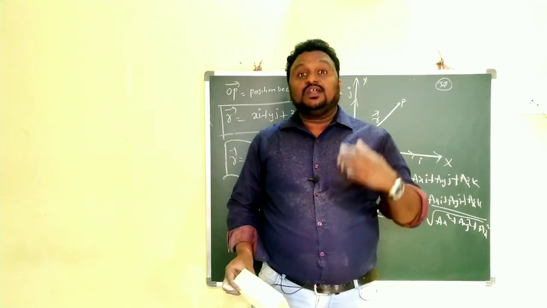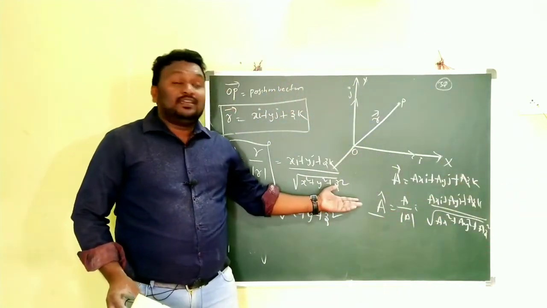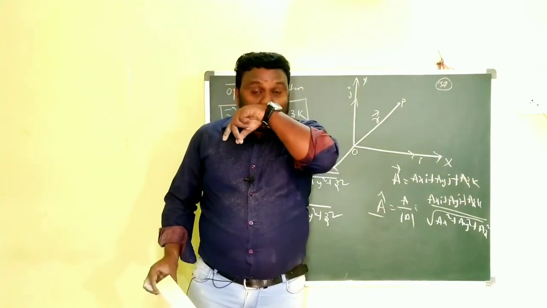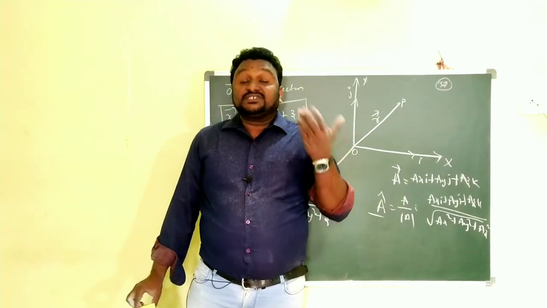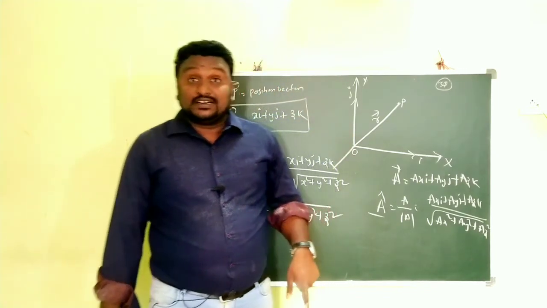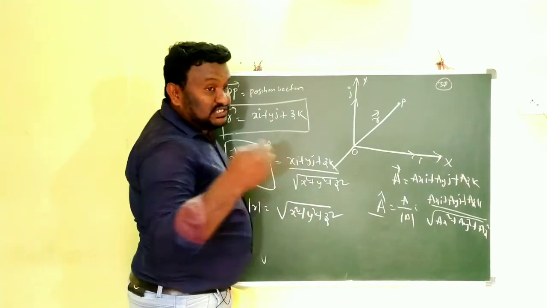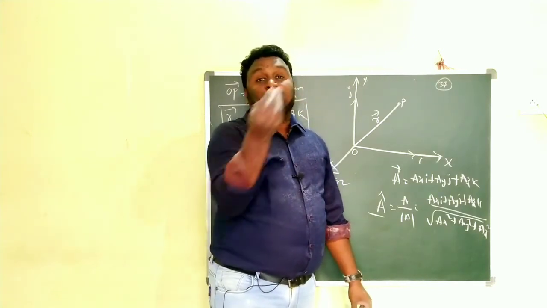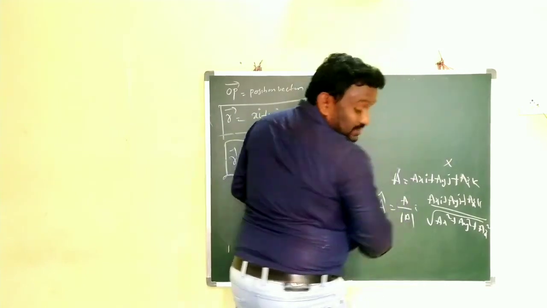And the next thing: for a vector, how can we write the unit vector? Like this: the vector divided by its magnitude. That should be called the unit vector. Clear? The ratio of a vector to its magnitude is called the unit vector. So we will find this out. For competitive exams it is very important. In 2-mark questions also it is very important. Find the unit vector of A.